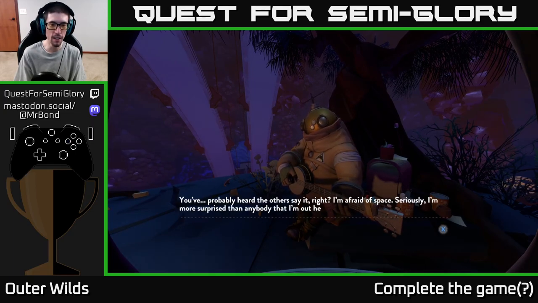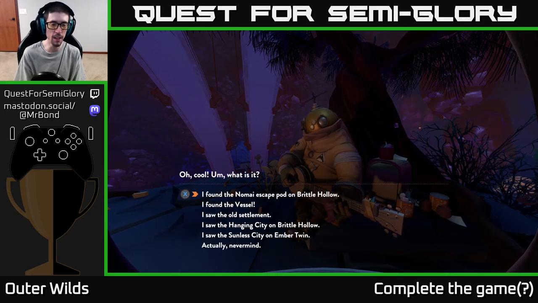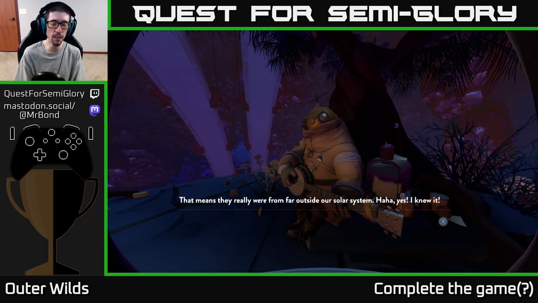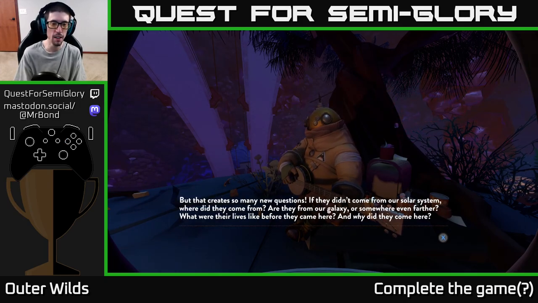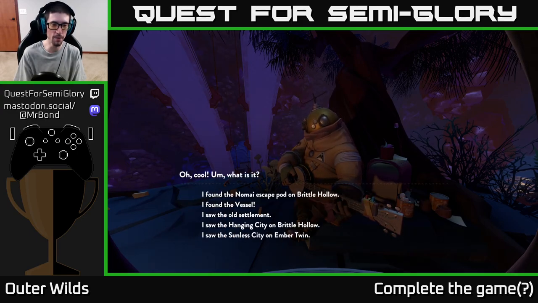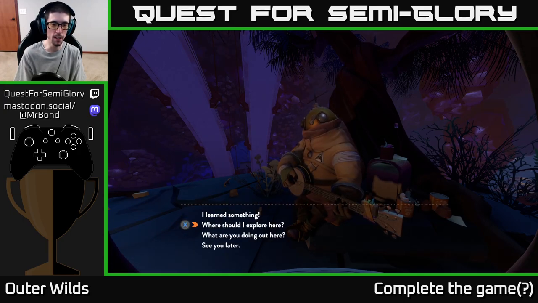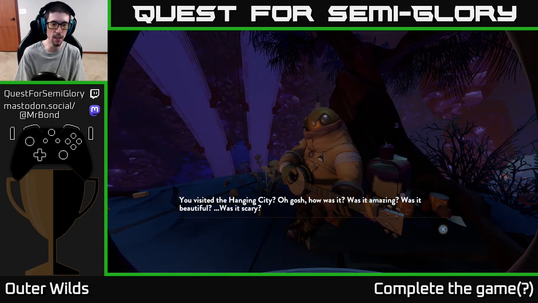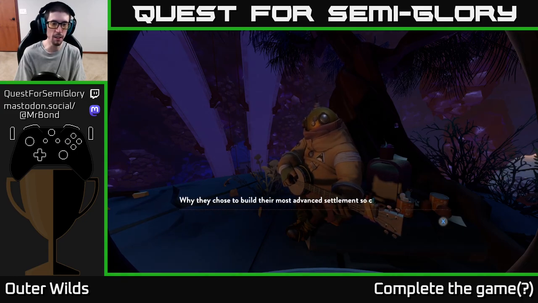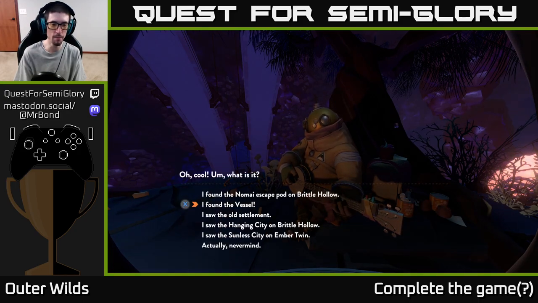Singing City. First Space. Yeah, we knew that. I learned something. I found the vessel. Really, we're from far outside our solar system. Yep, okay. Any questions? Why did they come here? They're looking for the eye of the universe, right? Okay, I learned something else, I think. I saw the old settlement? Yeah, I guess. I learned something. I saw the Hanging City. I think we've gone through this tree, right? I learned something. I saw the Sunless City.